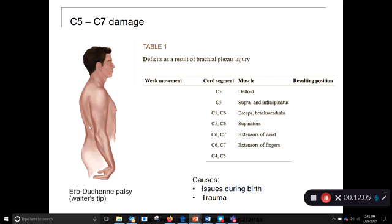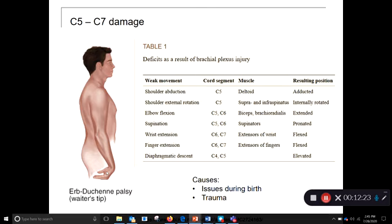As well as the extensors of the wrist and fingers are affected, so that means the muscle tone is lost back there. And that flexor digitorum and the flexor carpi and all that stuff has its free reign, and even though it's a light tone, it's still going to draw back that hand because it doesn't have the extensors fighting against it. Here's the complete list to help really pan things out and make it make sense.